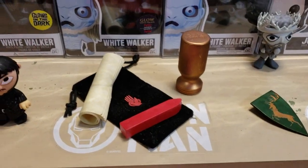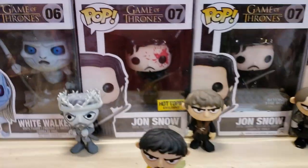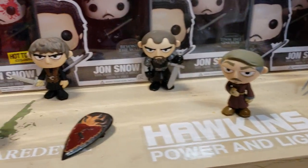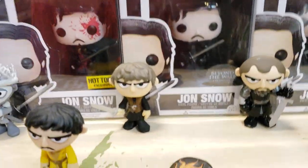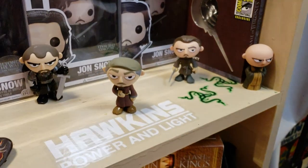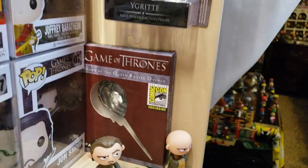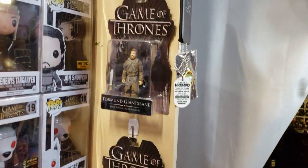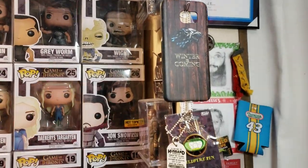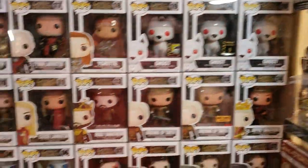I'll show these minis off. That is a wax set right there next to Sam Tarly — the Hand of the King wax set. There's the Baratheon pins, Renly In Memoriam, Oberyn Martell, the Mountain, Ramsay Bolton, Bronn, Varys, Petyr Baelish. That is a Game of Thrones Hand of the King San Diego Comic-Con bottle opener. There's Ygritte, Tormund, and Rattleshirt. The Great Joy coins from Barnes & Noble, a Funko case, and a Wildfire Funko pin that goes with your Funko checklists.